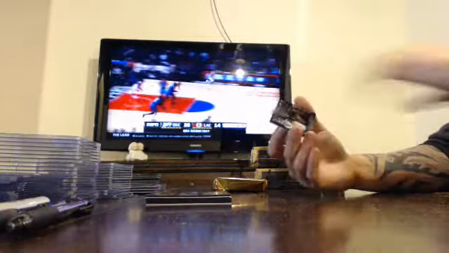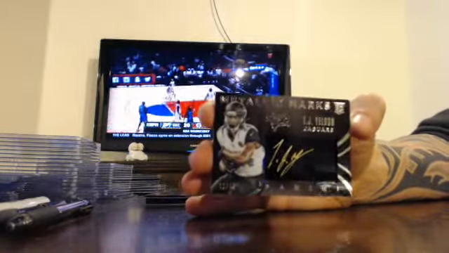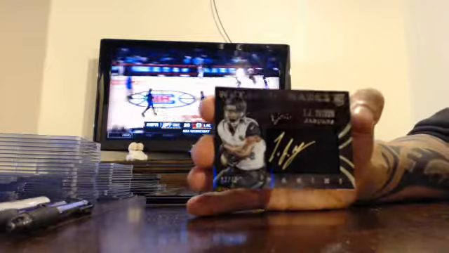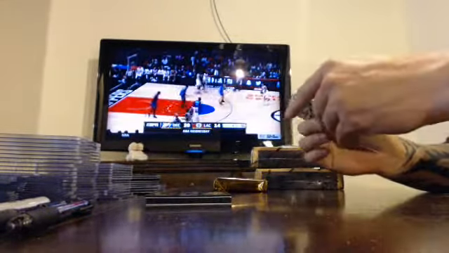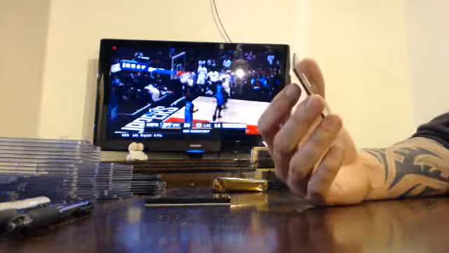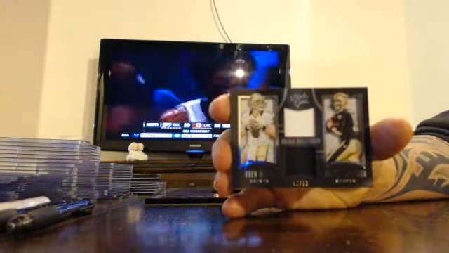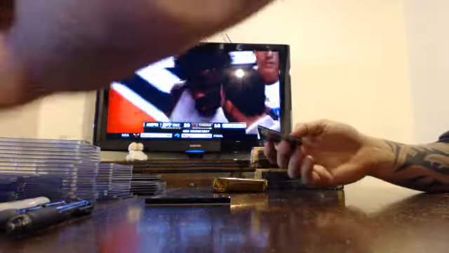199. So it still looks good over on our side. Get a number 2/49. TJ Yeldon. TJ Yeldon for the Jags to 49. TJ Yeldon for the Jags. Got dual for the Saints, 99. Drew Brees, Garrett Grayson. Drew Brees, Garrett Grayson. For the Saints.